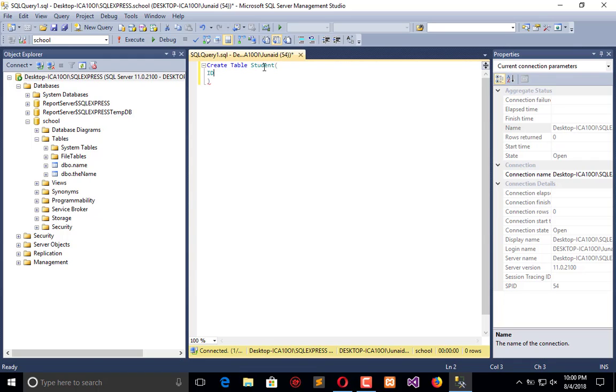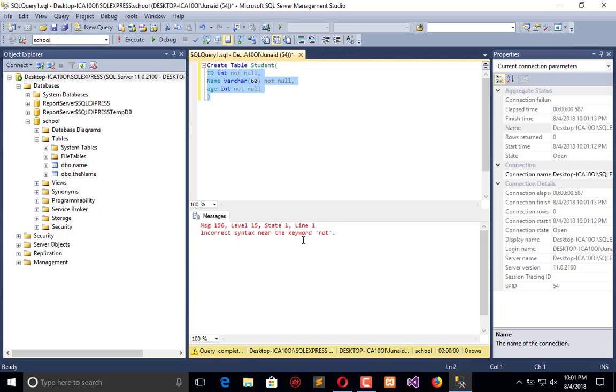Here I will say ID, type of int, and it must be filled, so I will say not null. Then I need the name of the student, which should be varchar 60 and not null. Then age int not null, and this is the table which we are going to create.